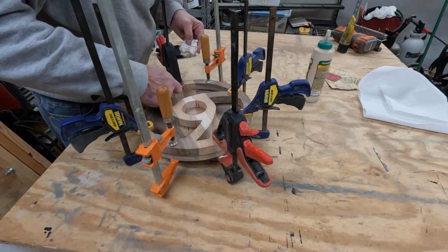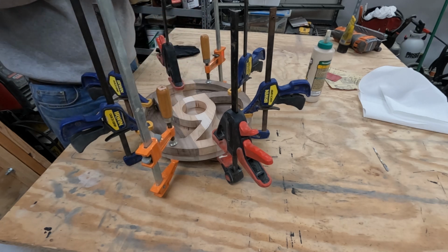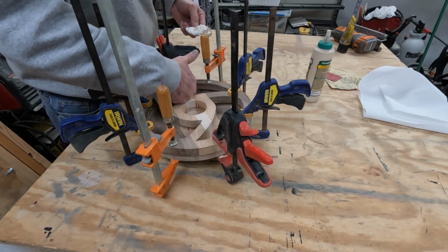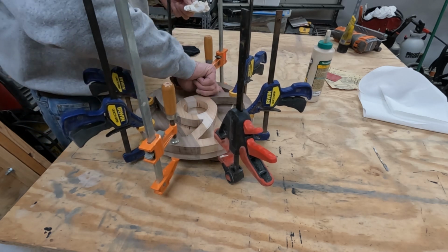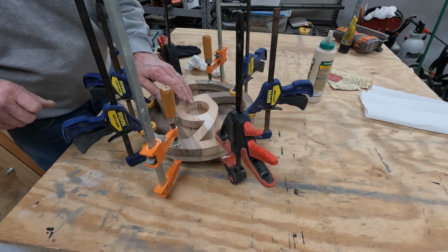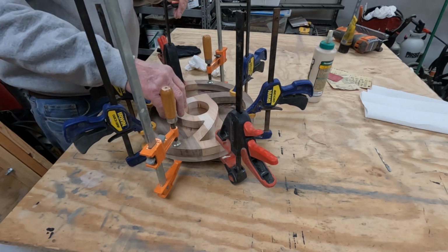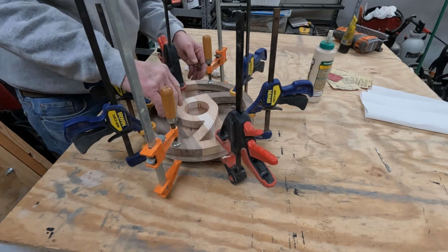The main reason I want to get all of the squeeze out is because it's going to be extremely difficult to do if I let it dry there, and then my router bit is going to be using that for a guide to trim this top piece down, so that wouldn't work very well. I just can't get a good angle to see in there to know for sure that I've got good contact. And I don't have anything that's super heavy that I can set in the middle here to press it down if it isn't.